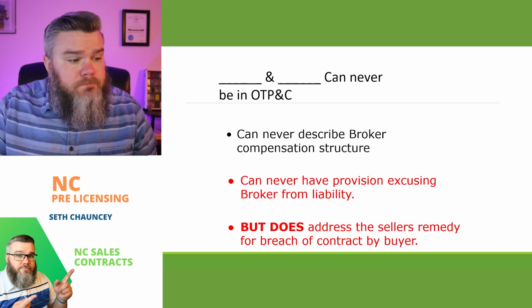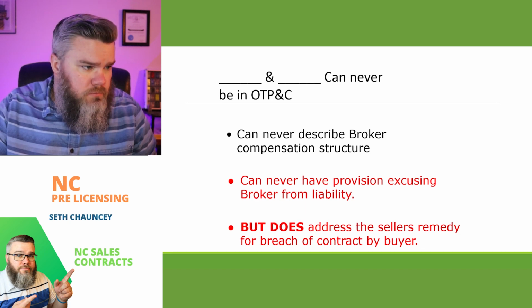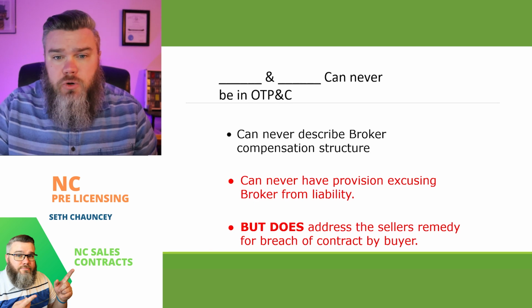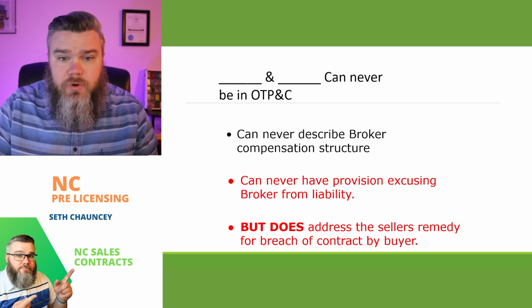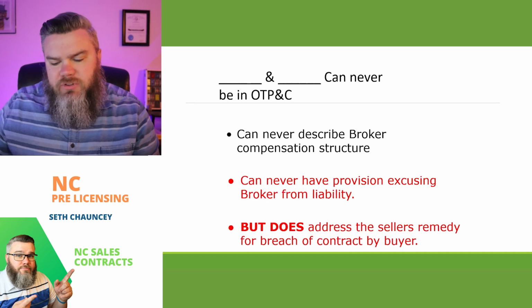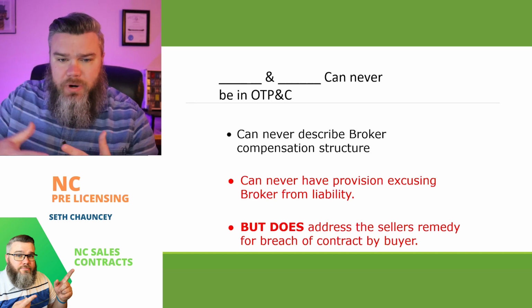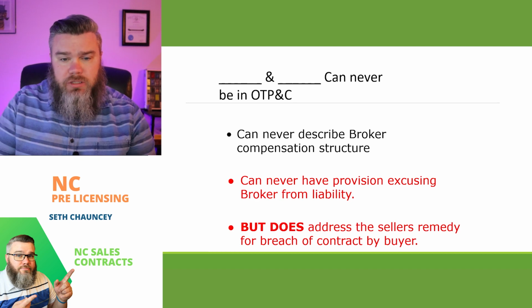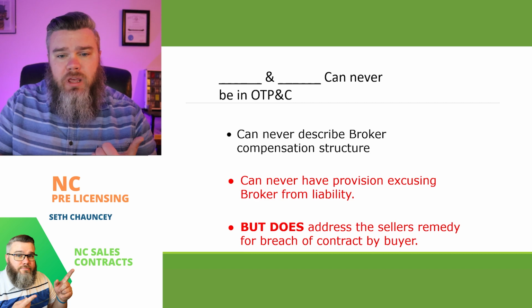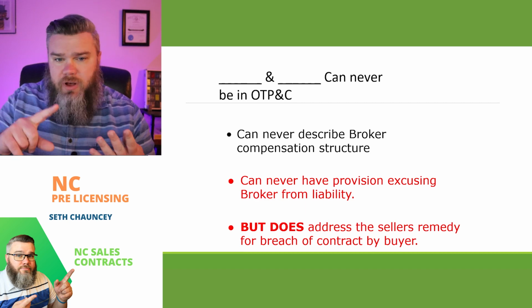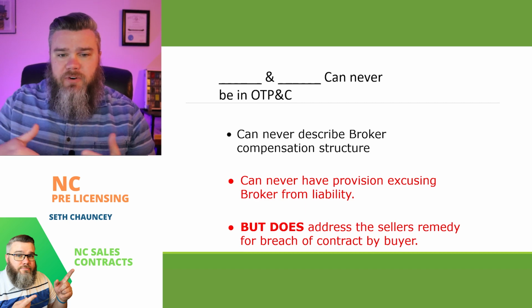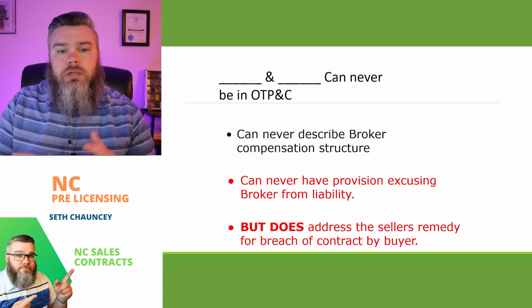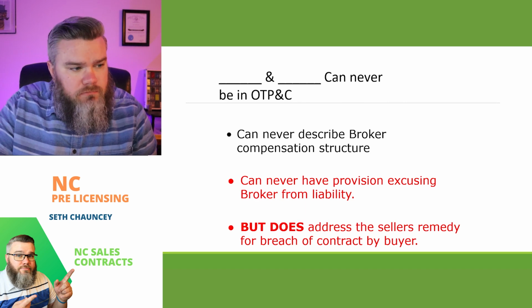But isn't 2T just for vacant, unimproved land? No. The 2T is for improved single family. Well, actually, I keep saying single family detached. Improved resale residential. Resale residential. Now, remember, residential is 1 to 4 units. It could be fine for a resale townhome. It'd be fine for a resale duplex. Be fine for a triplex, quadruplex. It'd be fine for single family detached. Resale residential means 1 to 4 units.